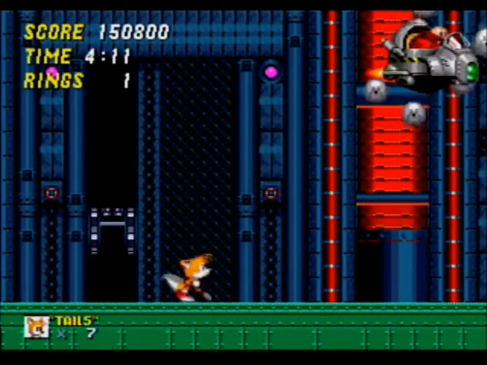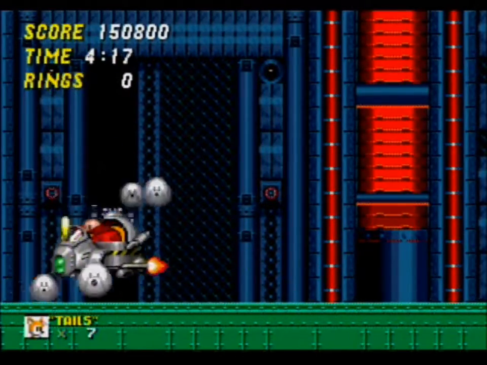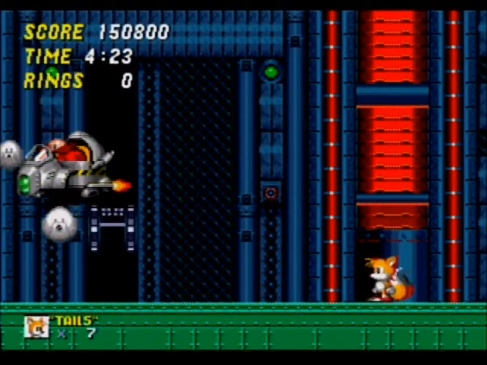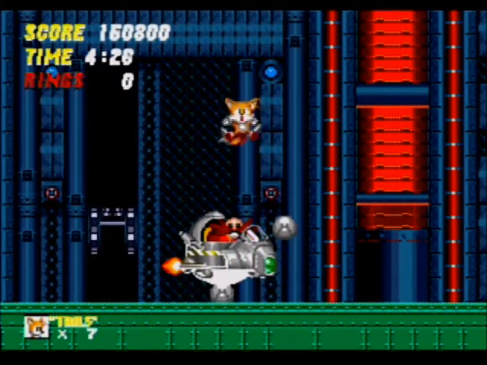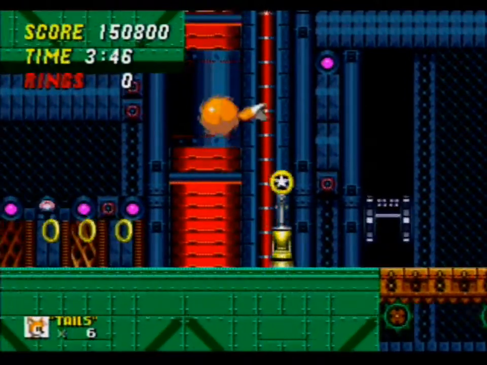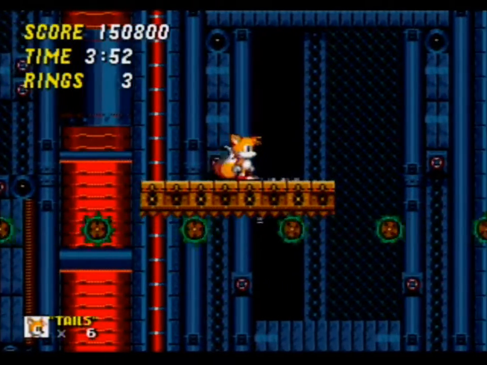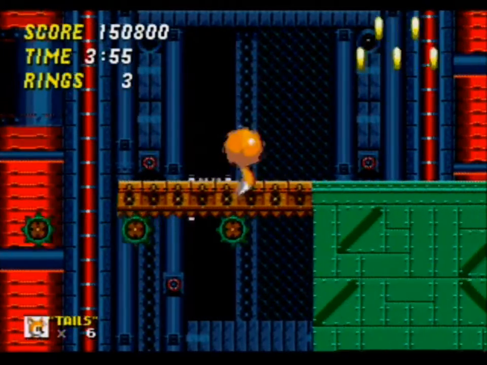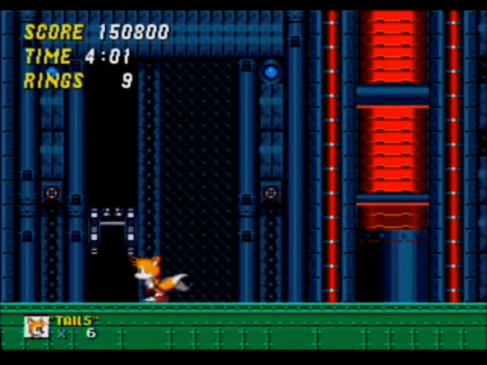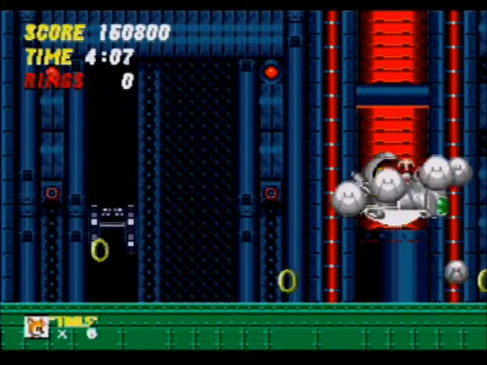Okay. There is an exploit you can do with this boss, I just can't remember what. Ah, not that. Definitely not that. Alright, let's grab a few rings. And do a teabag while we're at it, because I'm totally gonna kick Eggman's ass the moment we get over there. Yeah, there was an exploit, I just can't remember what it was.